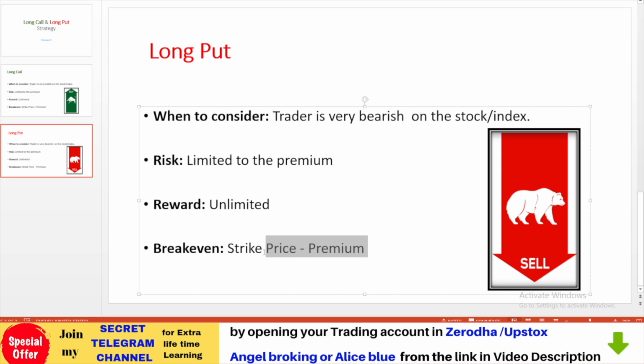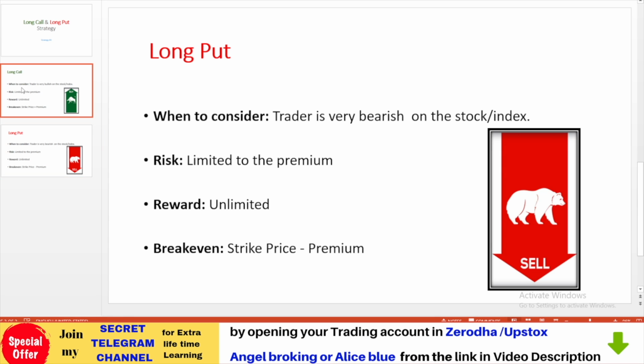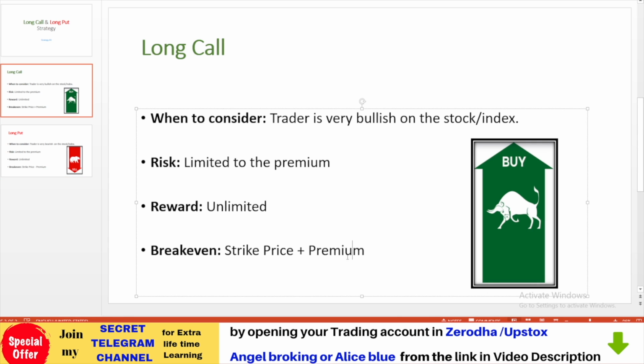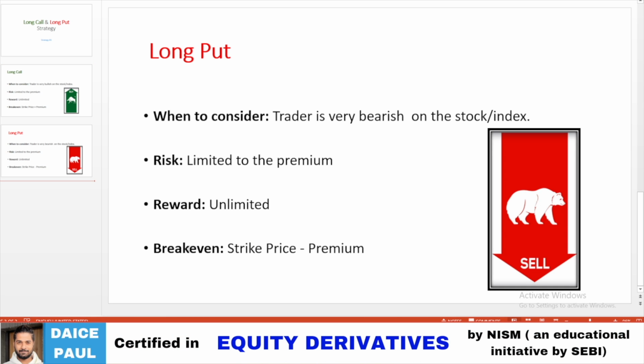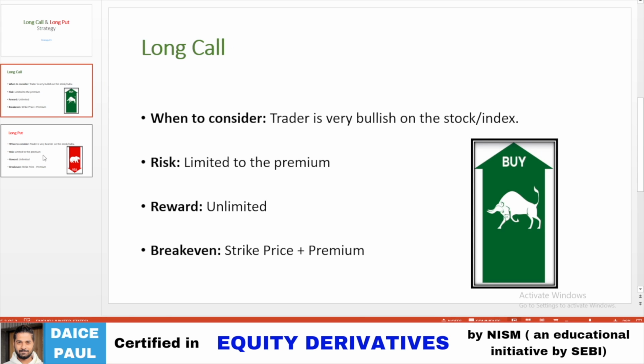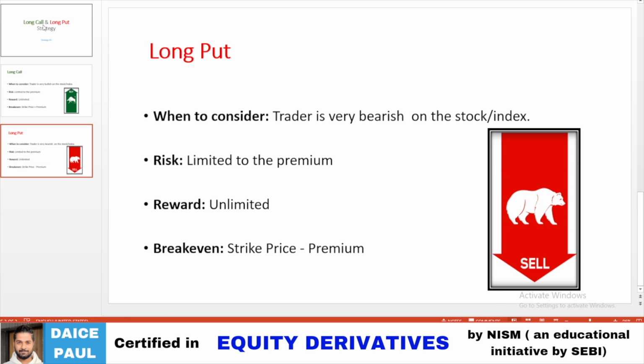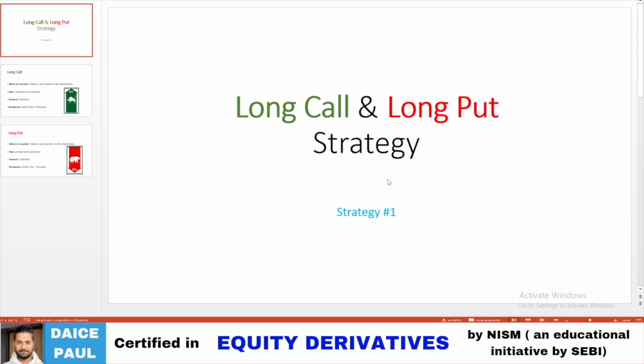But you should understand there is something called strike price and premium which is added to it. So break even point will come into picture, and this limited and unlimited profit thing also depends on this break even. Okay, so if your stock doesn't move, you are losing money in both these cases. All right, so that was more about this long call and long put strategy. A very simple strategy, but you should know what this is, so that when you use combo strategies, it will be very helpful.